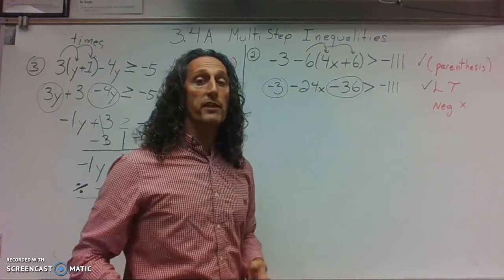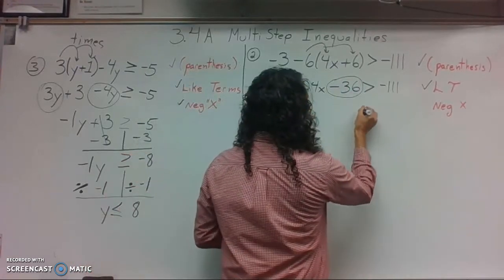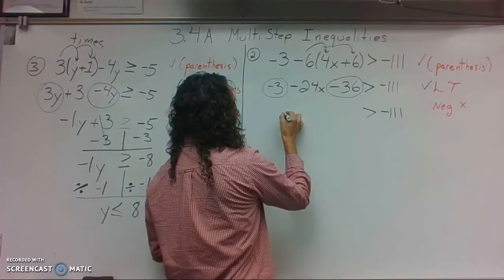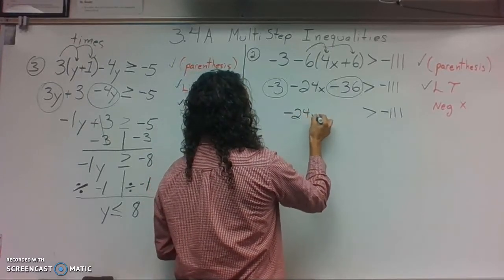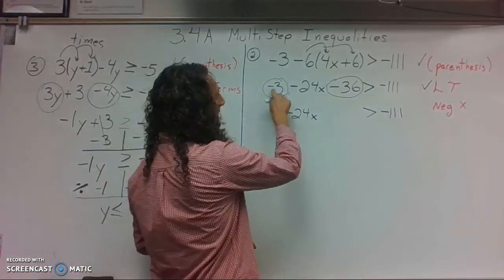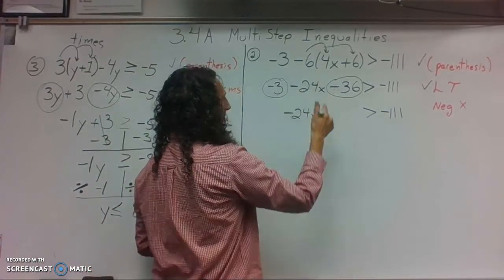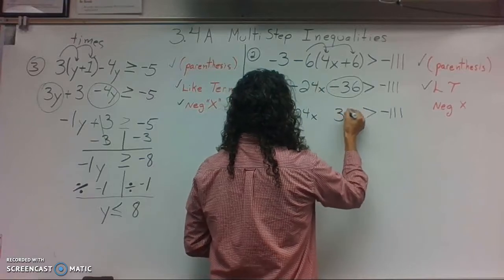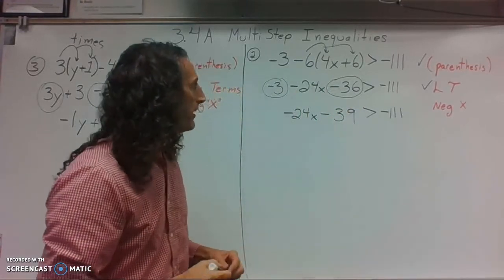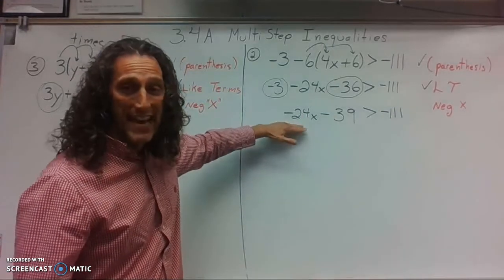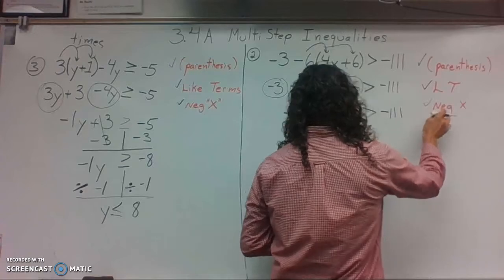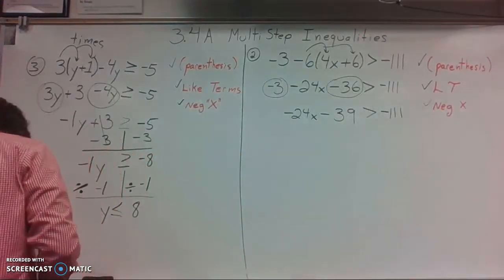So again, drop down everything we're not going to mess with. Dropping down my negative 111. I'm going to drop down my negative 24x. Do not leave that minus sign up there. Now, these guys are on the same team. They're both negative, so I'm going to actually add them up. They're going to make a 39. And they're on the negative team. So at this point, I do notice that I have a negative x term. So I am going to have to watch out for this at the end of the problem.